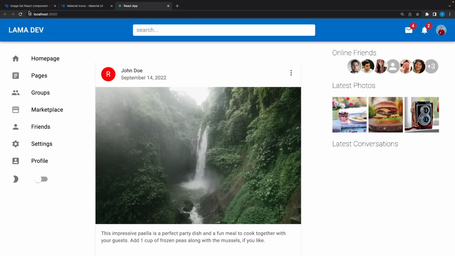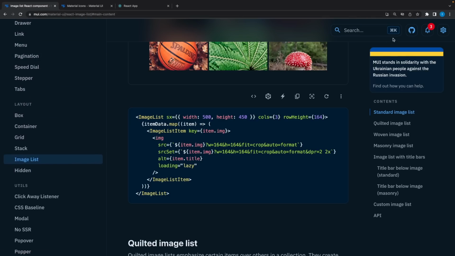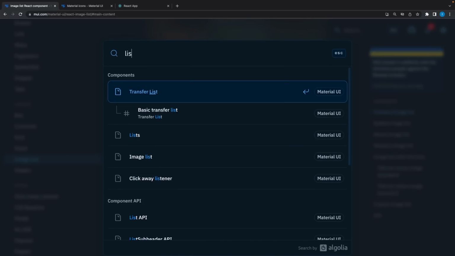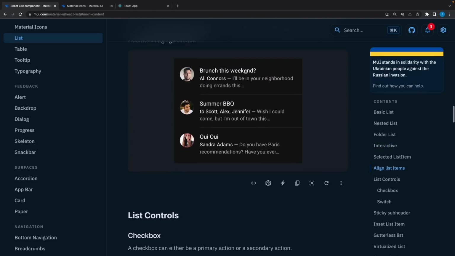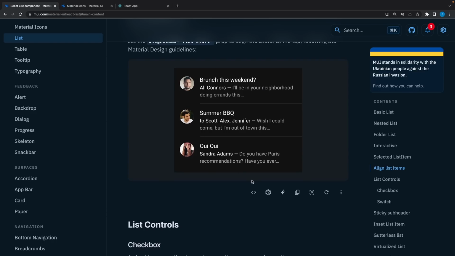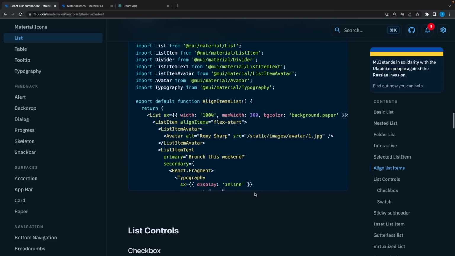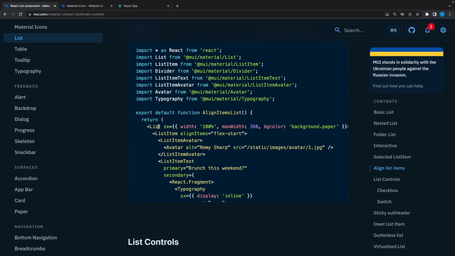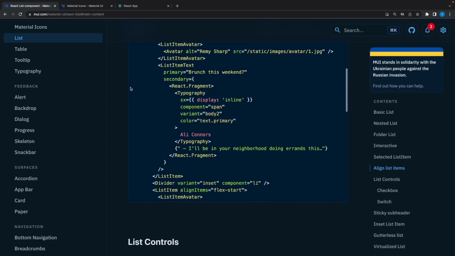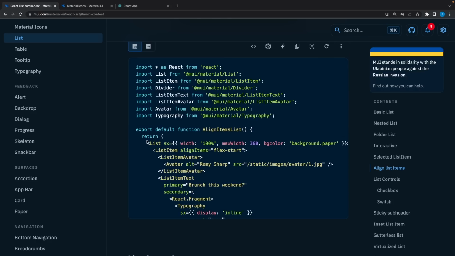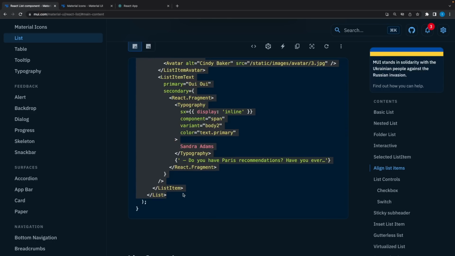And remember, we have seen a list here. Let's check. And I saw something here. Okay, this one is awesome. Exactly what I want. Let's see how we are using it. Again, we are using list, list item, user avatars, and other texts. Let's directly copy this. Actually, it looks pretty nice.